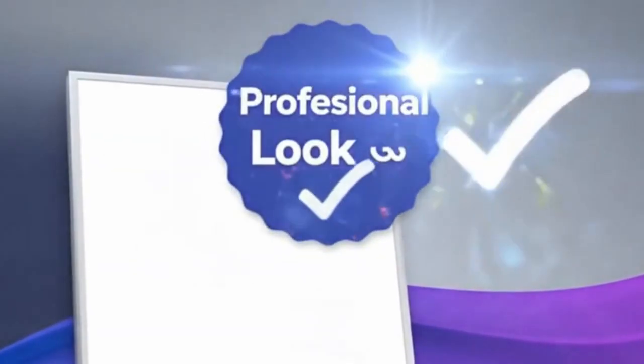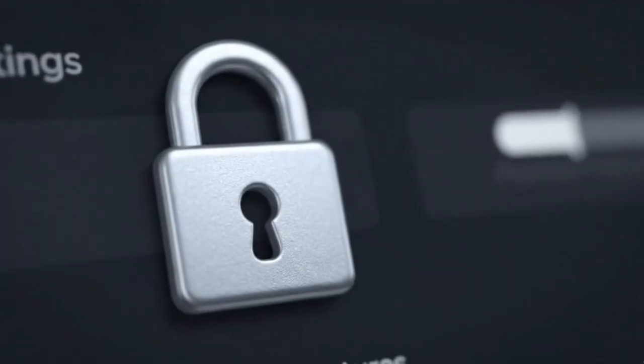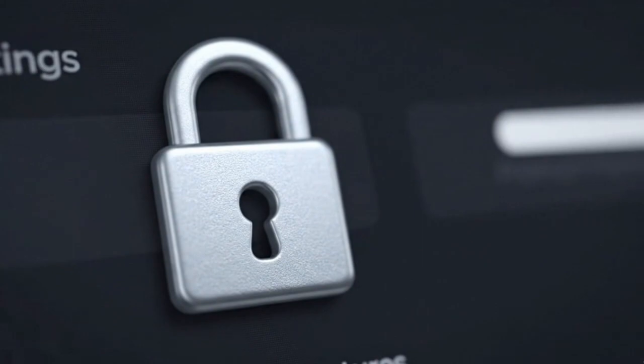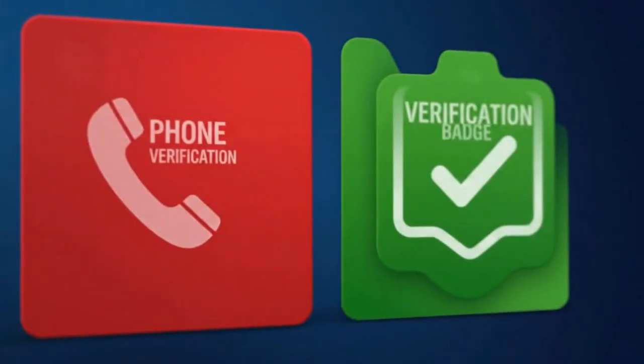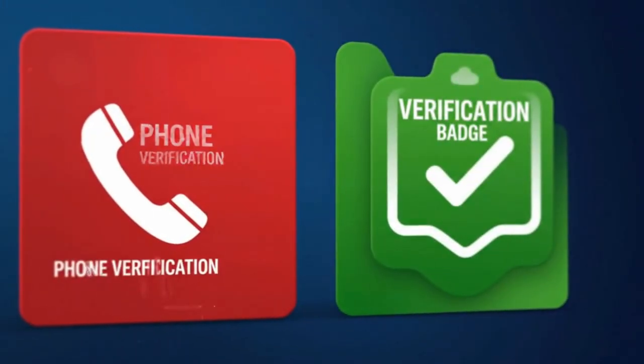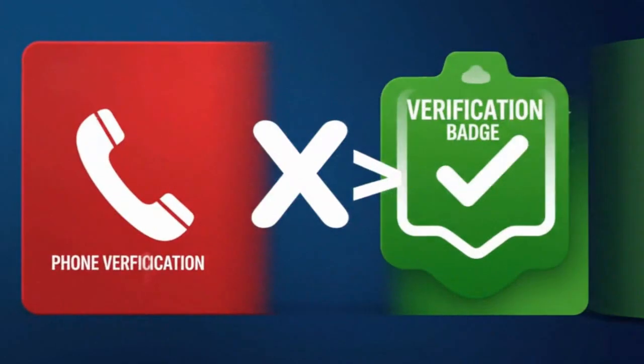But when it is time to use an important feature, you discover that your channel has not completed the verification process needed to unlock it. That can be frustrating. And here is something many beginners do not know. Some people verify their phone number and immediately start looking for a verification checkmark beside their channel name. But that is not how it works. Phone verification and the official YouTube verification badge are two different things.